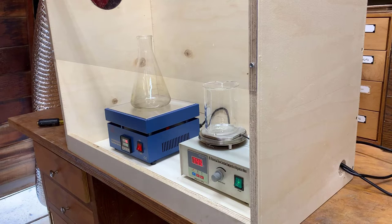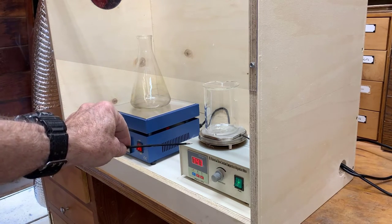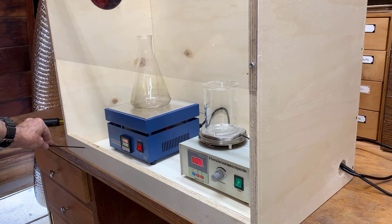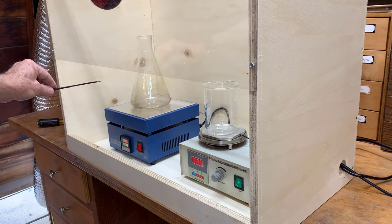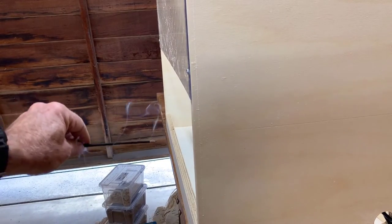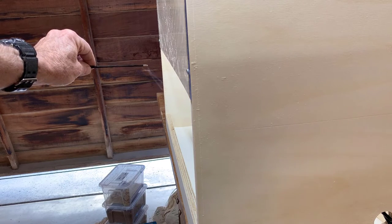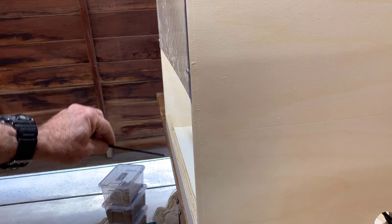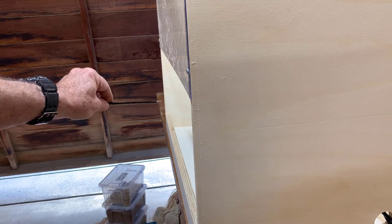I'll turn the fan on its lowest setting. That's low. And I've got a piece of incense — I don't know if you can see that, but there are no dead spots at all. The smoke goes right in everywhere. I'll try it from a different camera angle. Yeah, that's way better. There's no place where the air circulates and comes back out or something. It's quite effective.